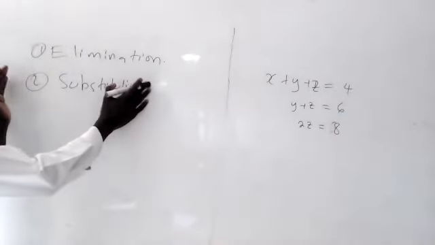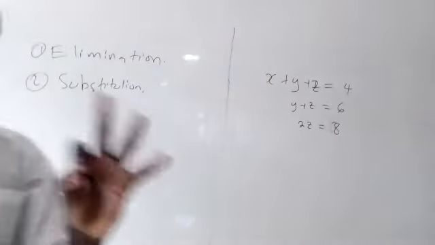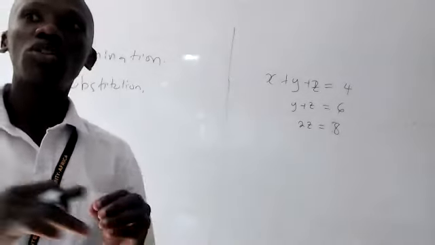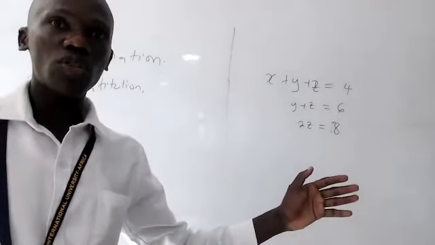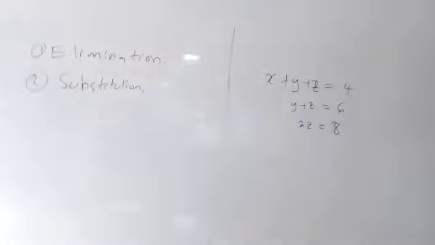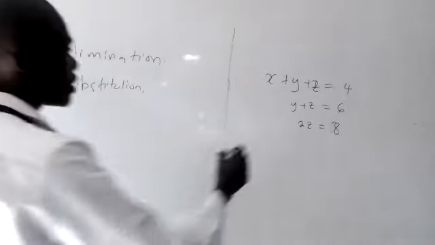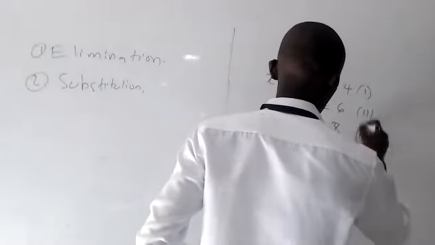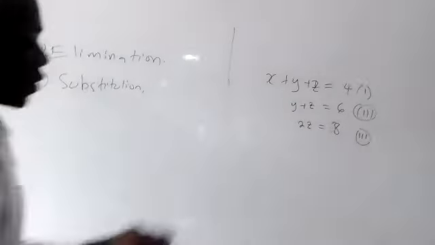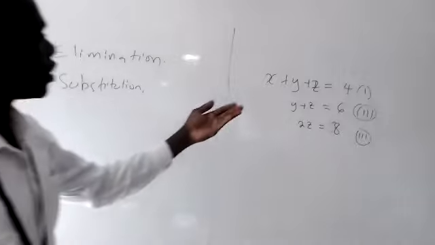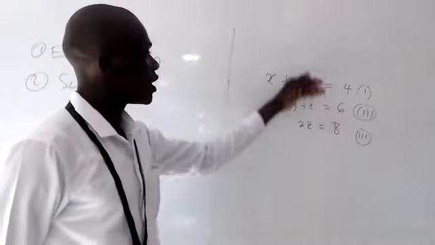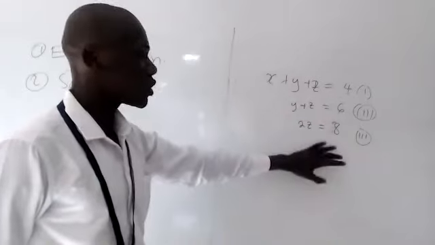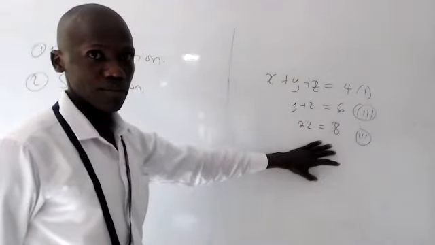But it's just a slight modification of the method of substitution. That's why I said, once you master the two methods, substitution and elimination, you should be able to solve any system of linear equations with any number of unknown variables. So for example, in this case, this is equation 1, equation 2, equation 3. You are all aware that a root of this will be a set of values for x, y, and z such that all the three equations are satisfied.